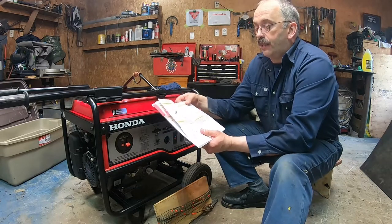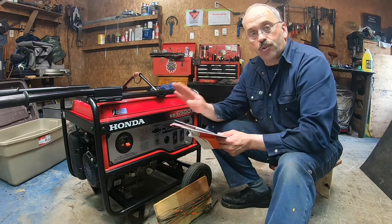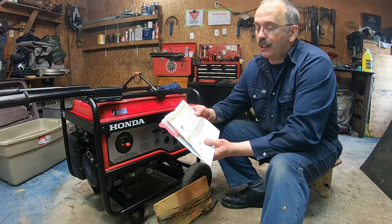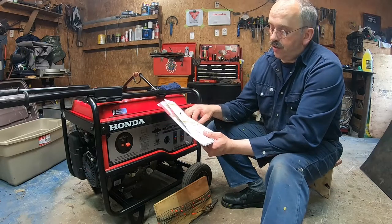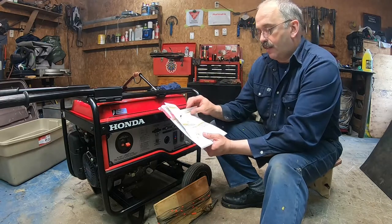They even talk about these generators being made for across the world. So they talk about carburetor modification for high altitude operation, and there's a lot of information about that.